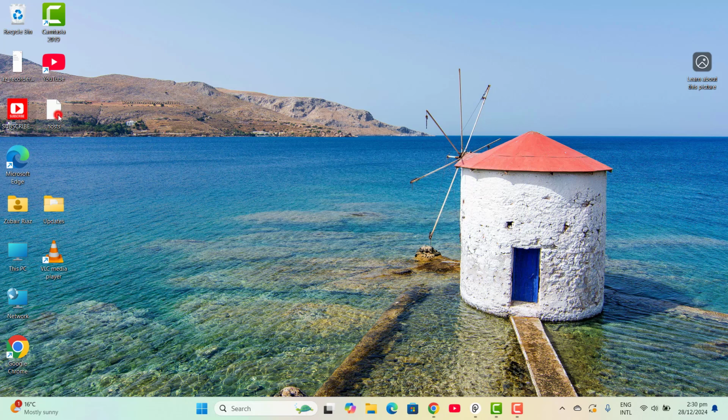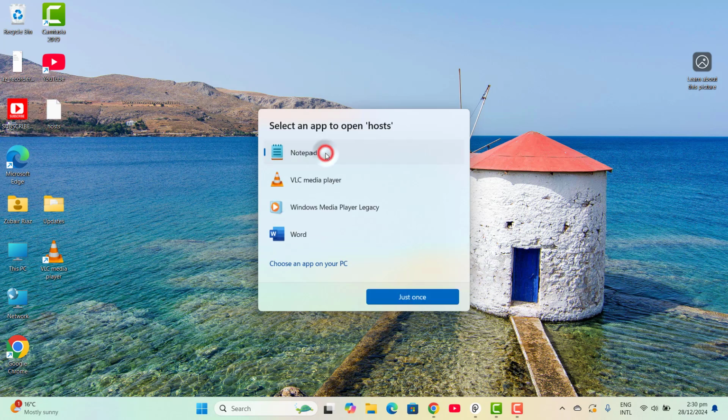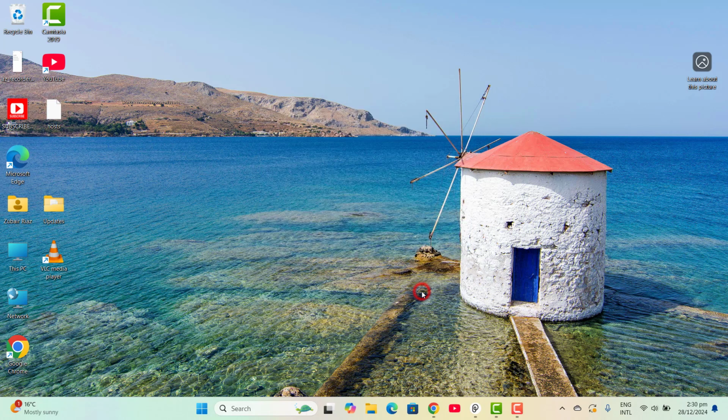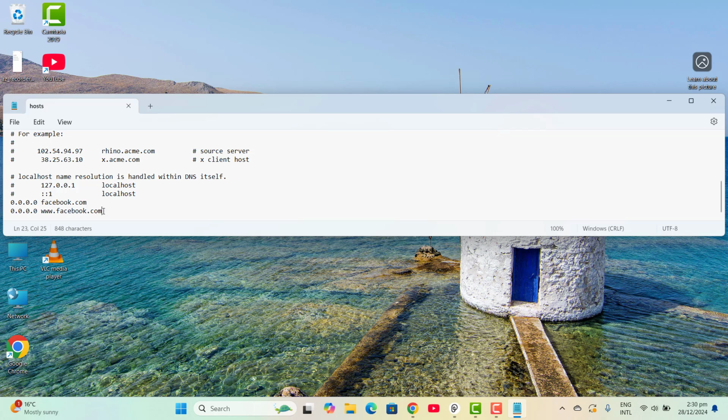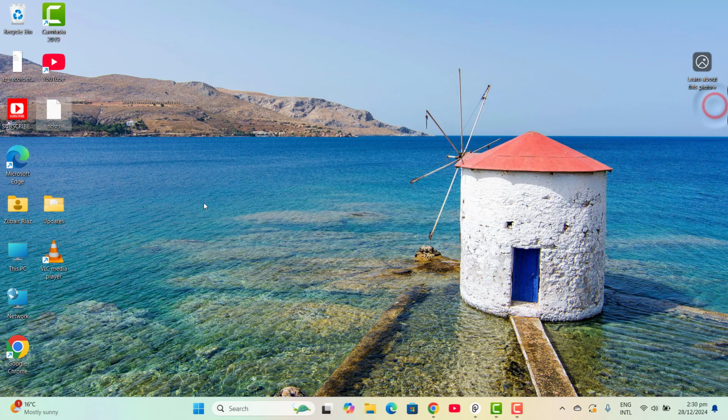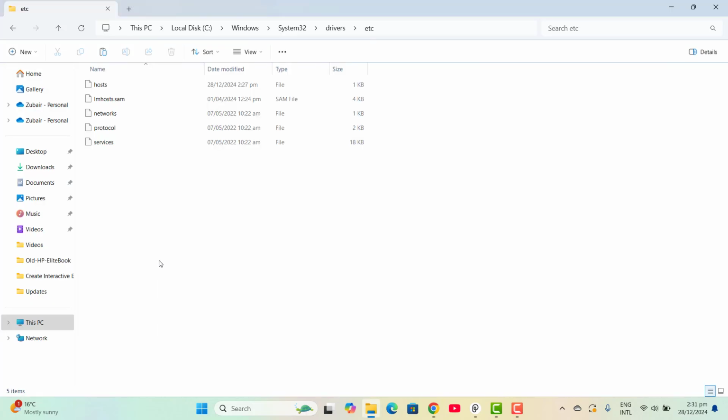Let's say we want to unblock Facebook again. Let's go ahead and open this Notepad file and please remove both of these lines. Please save this file and again we are going to replace the hosts file here.